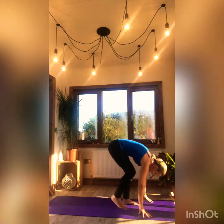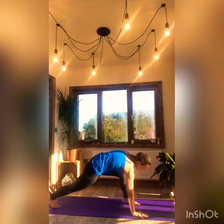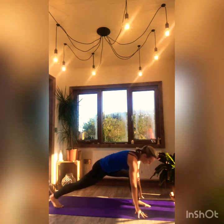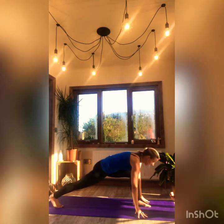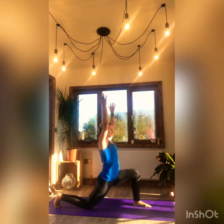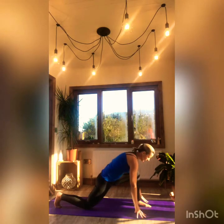You're going to step your right leg way back. If you need to adjust your front foot, do so. You want your foot to be in between the two palms of the hands, knee over ankle. Pressing into the back heel, eye gaze goes forward. Taking a deep breath in, and as you exhale, allow the knee to tap down towards the mat. Breathe in. As you exhale, allow your breath to bring you forward into this pose. If it's too much with the arms up, hands on hips or hands on the front knee. Hands down, lifting the back knee.